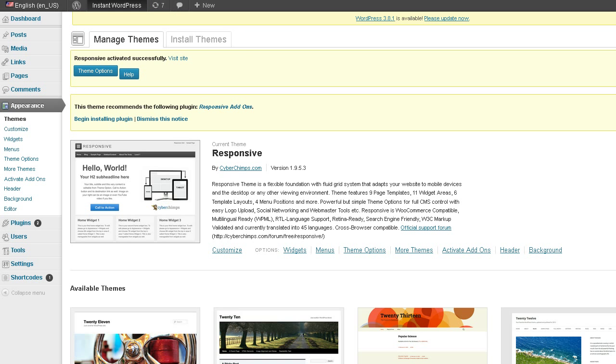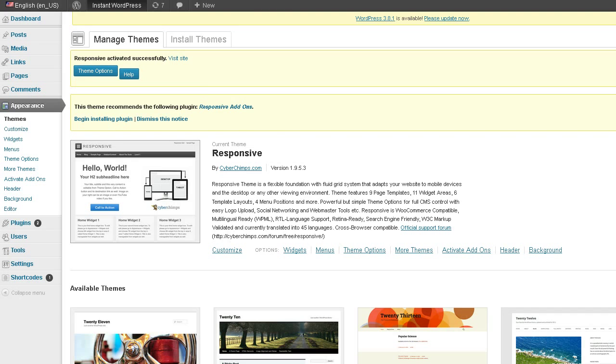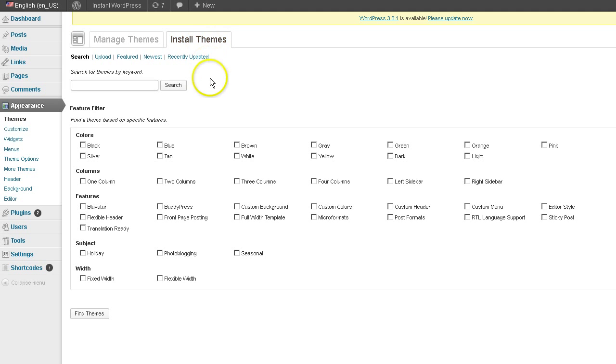Going to open up another window, and there we have our theme installed. Okay, this is the parent theme. Now what we want to do is we want to go back to install themes, and instead of doing search, we want to go to upload.